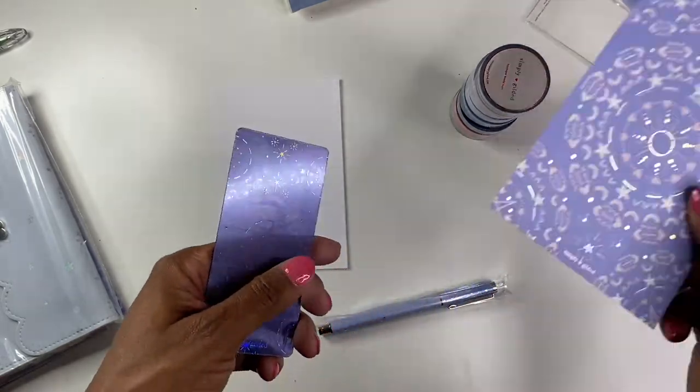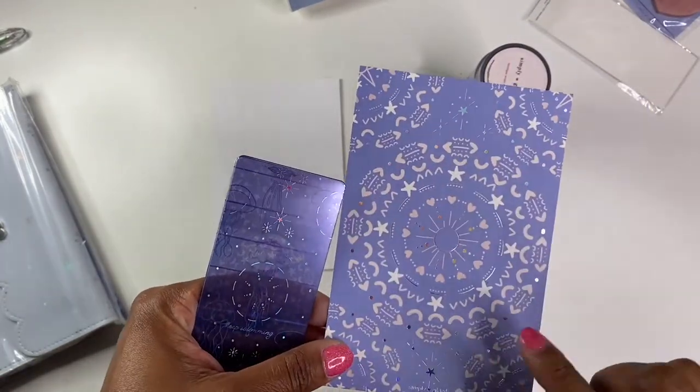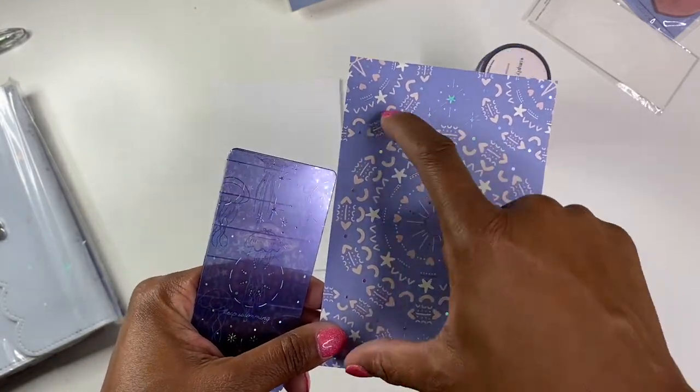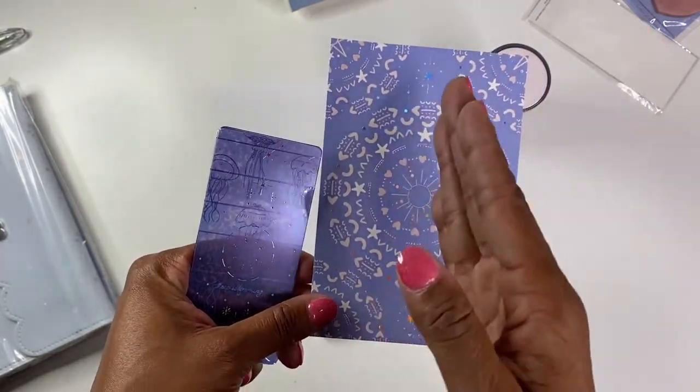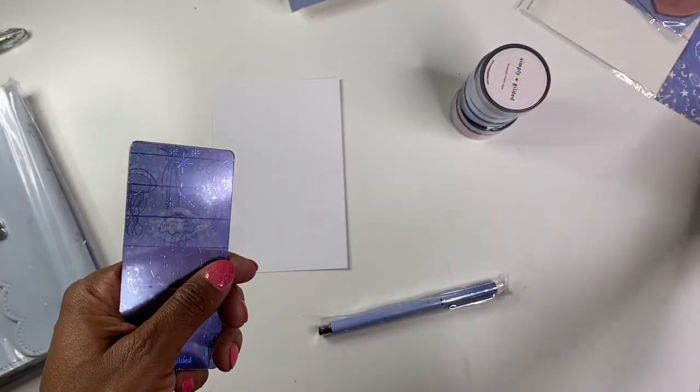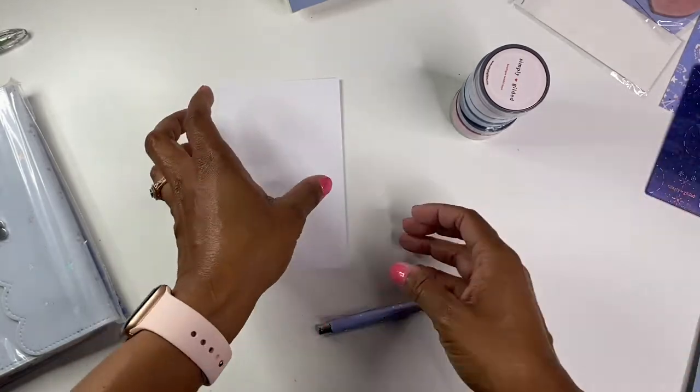These journaling cards, too, because I never can figure out what to do with them. I'm thinking that now that I'm switching over to the pocket size, I can cut these down a little bit and then use them as dashboards. So that makes me happy. So I'll probably start being able to use those really soon.